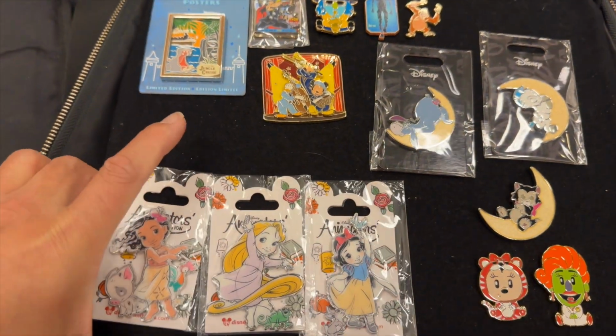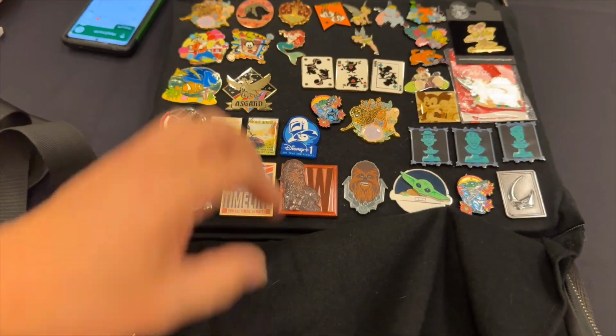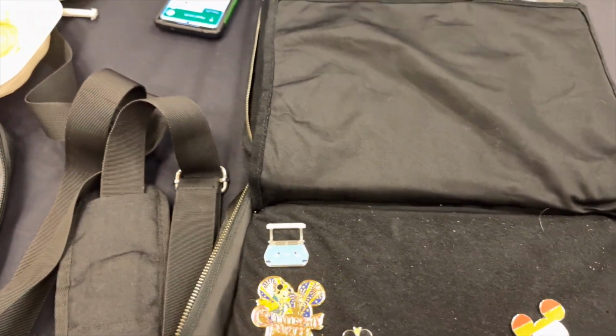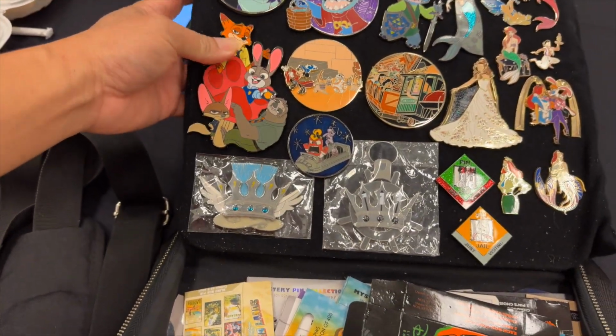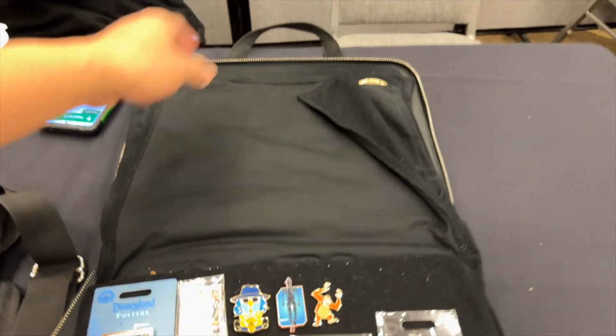Do you guys only do trade? I mean, only purchase or do you trade too? No, we're trading. You're trading? Okay. Definitely trading. We love looking at your stuff, and I think our very last page is all fantasy. Wow. So if you do trading, I have a table over there, but let me see.